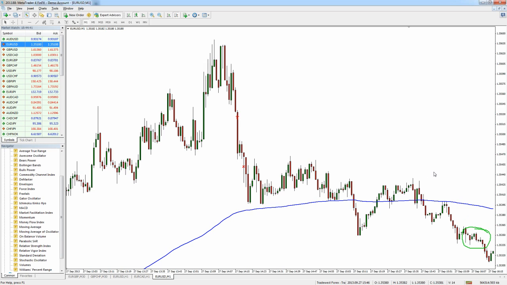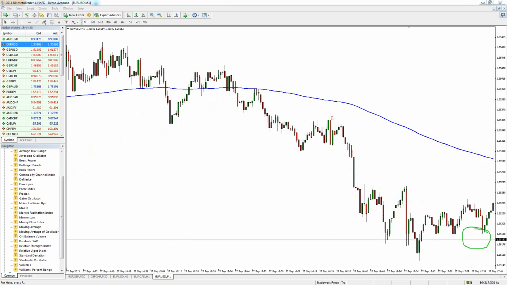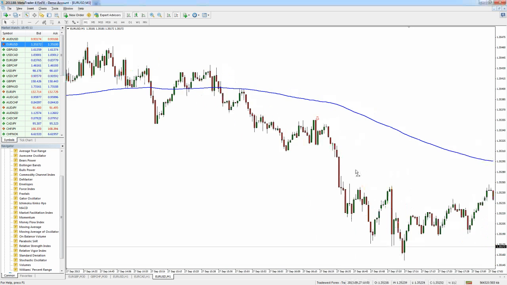Now, I'm going to tell you, it's going to take some practice. Sometimes you're going to find it, and you've got to be quick because the trend doesn't last. It's going to take some practice like anything else. It's not a perfect method. It's not going to work 99% of the time. It's not going to work probably 80% of the time. But that's fine. If it's working 70 to 80%, that's an extremely successful method that you can use.